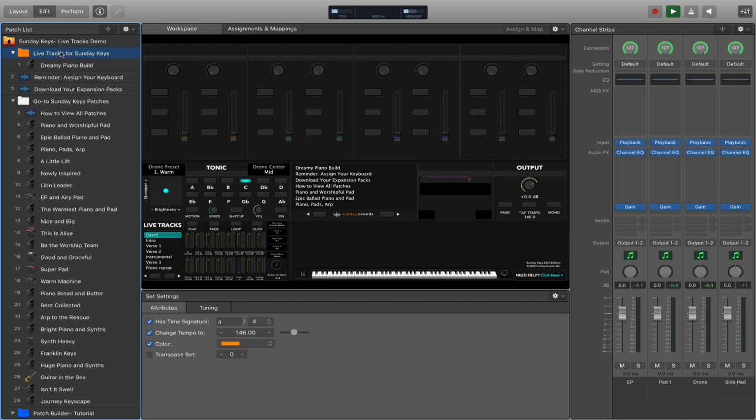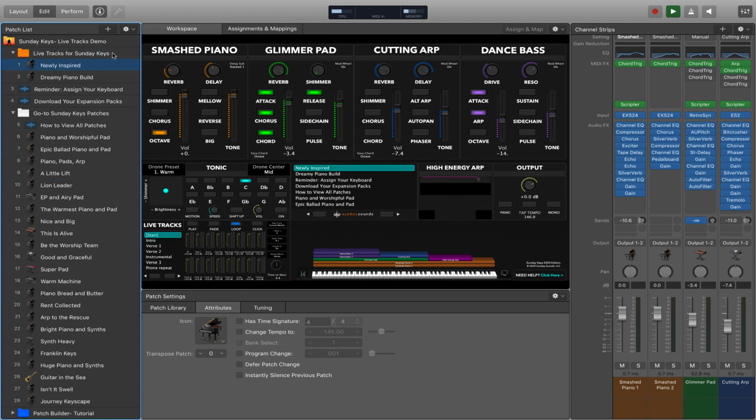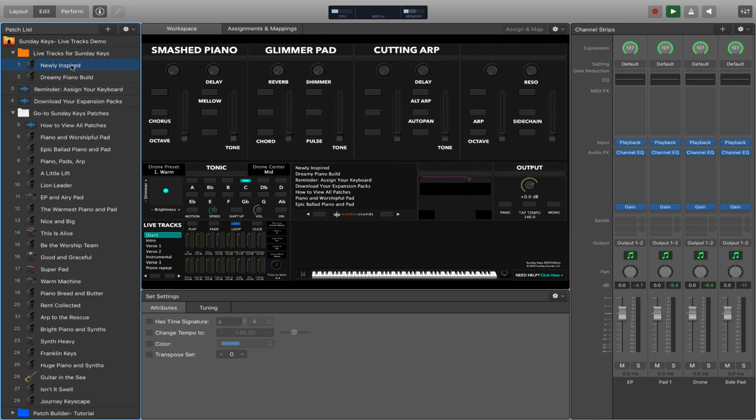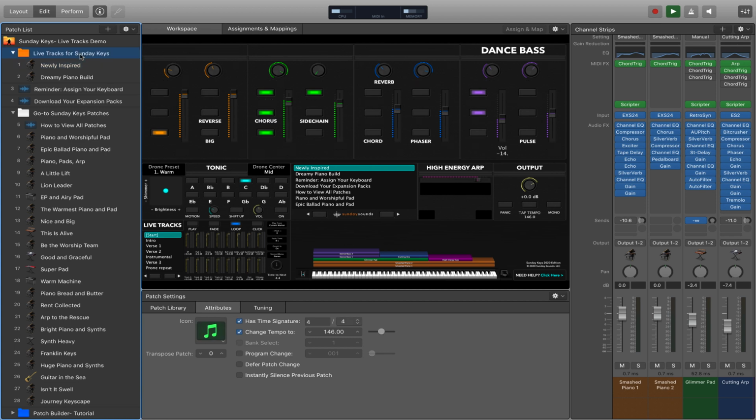And then in edit mode, you just load the Live Tracks for Sunday Keys set into your concert patch list, anywhere that you'd like to run a backing track. And then you can use any patches that you'd like within that set while your tracks are playing. So if you need to switch around through multiple patches, you don't have to have multiple instances of the same backing track, and you don't have to perfectly execute the timing of your patch changes to do so, because everything that's running your tracks is operating at the set level. So I have both of these patches available to me while my tracks are playing at the set level.